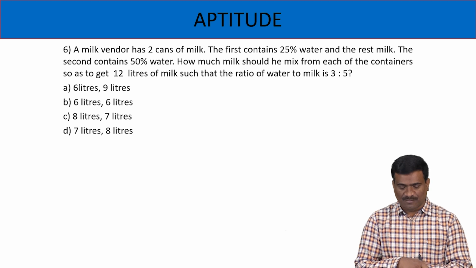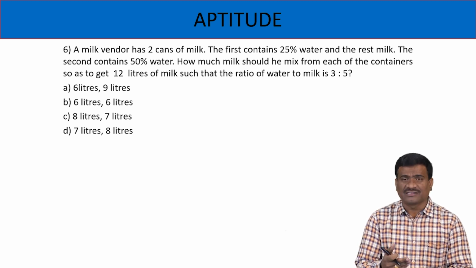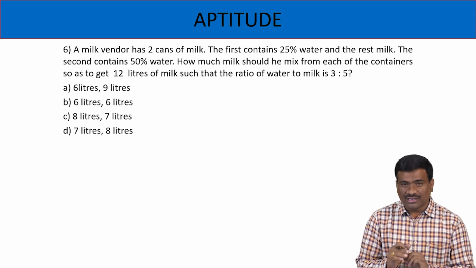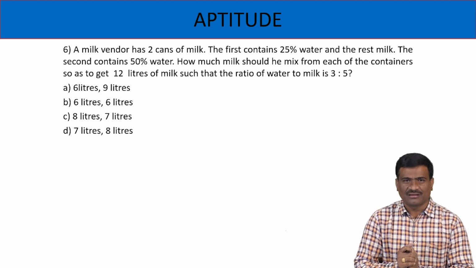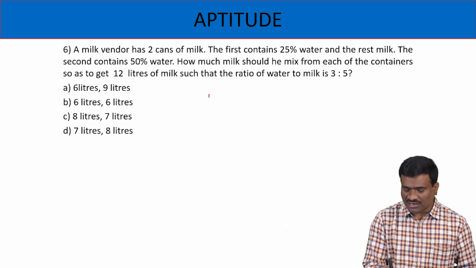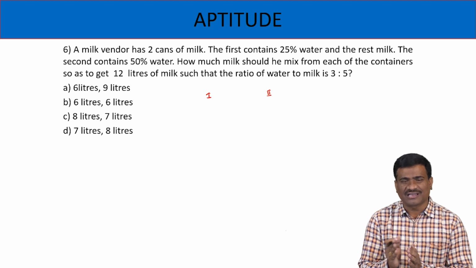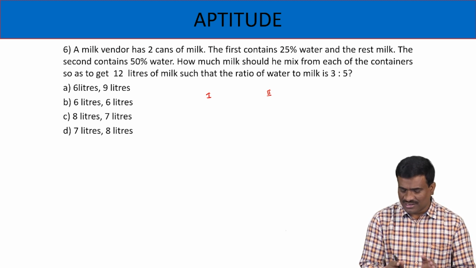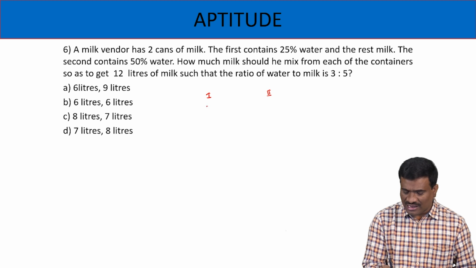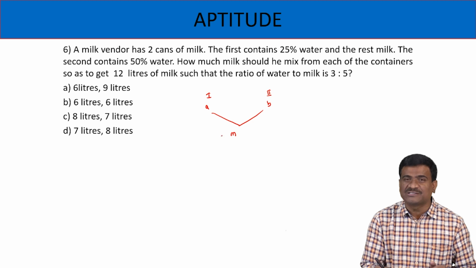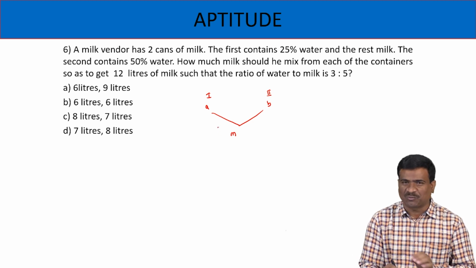Next, sixth example. I think this is called allegations and mixtures concept. Concept of the allegation method. The first one is type 1 variety, the second is type 2 variety, meaning type 1 is called milk or water, and the second one again milk or water. Suppose the first is considered A and the next one B. Next, A plus B is called the mixed part, also called the allegation part.